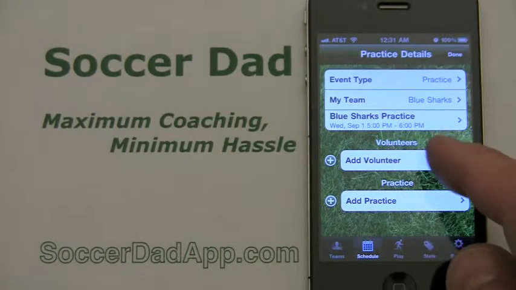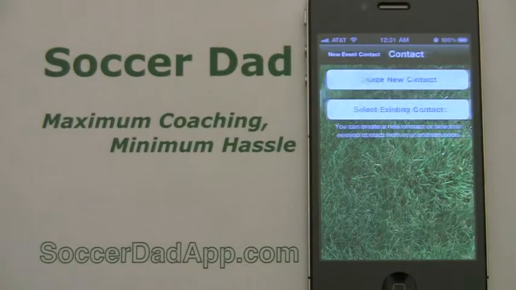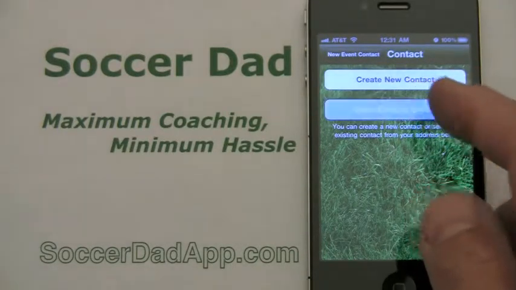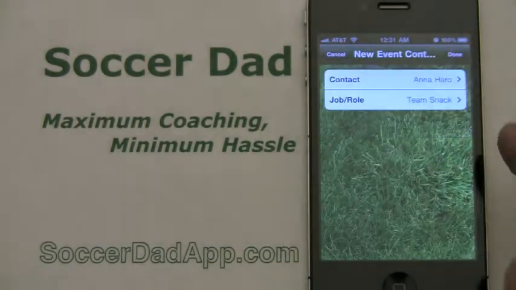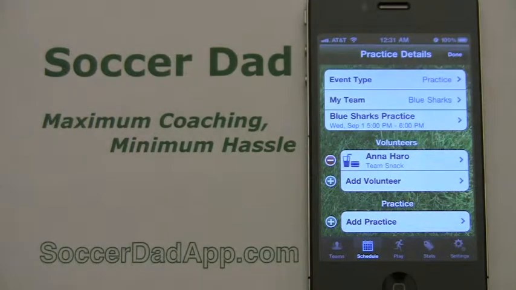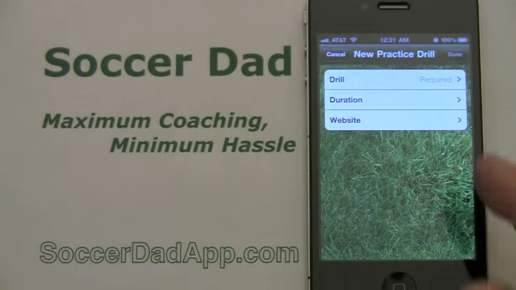The first thing I can do is, if I have volunteers that are going to do a job for me at the practice, I can pick a contact to do that. Anna's going to help me out with a snack. And maybe most importantly, what are the drills that I'm actually going to do at the practice?